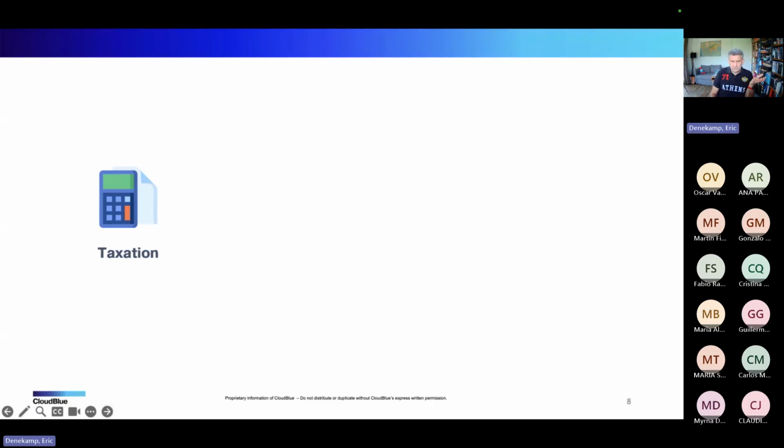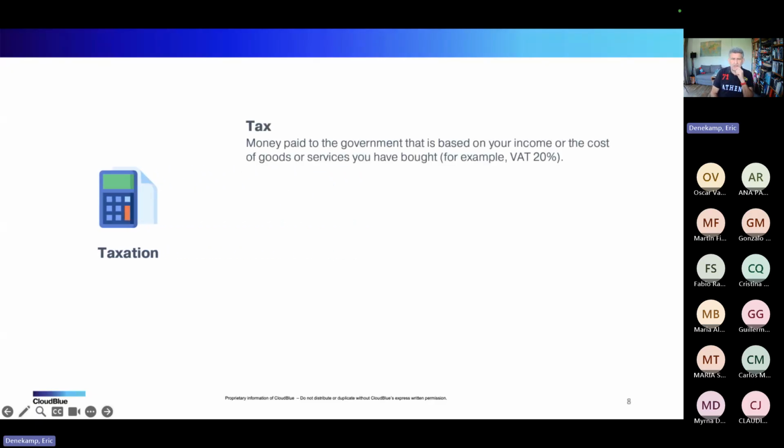So taxes in our scenario, there are a couple of objects that come into play here. And we will talk about the configuration process a little bit further down the line. But the first step is the tax itself. So what is the percentage of a certain end product price that you have to charge and pay to the government, right? That is what a tax is.